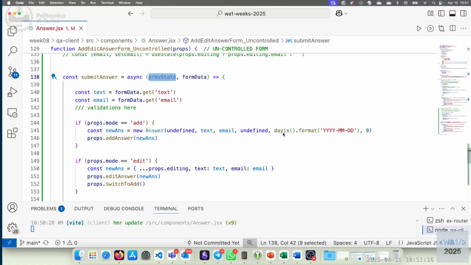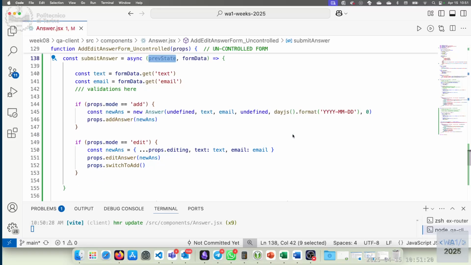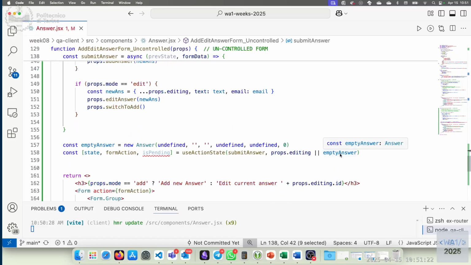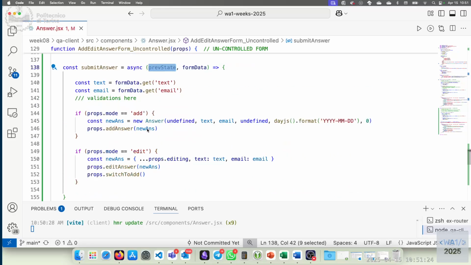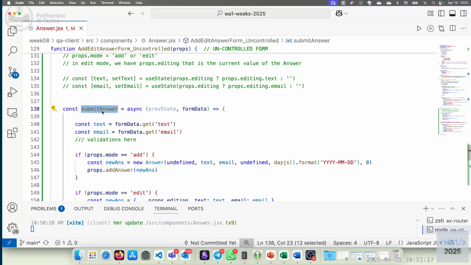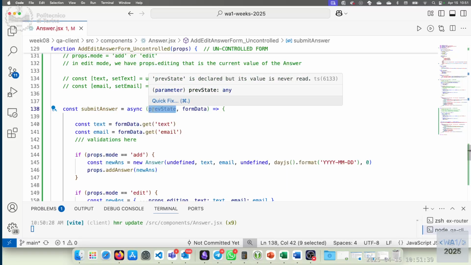So if for me the state, which is managed by the action state, is an answer object, this function does not return anything, so actually it returns an undefined object. And that is the reason of my error, okay? After the submission is called, the previous state is replaced with the return value of this function, which is undefined because it didn't return anything.